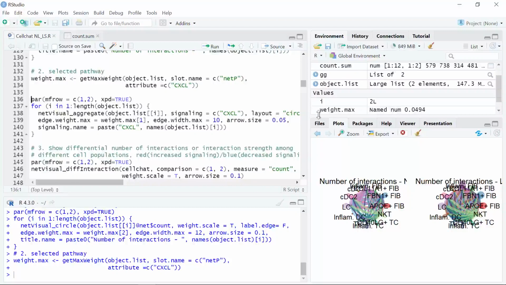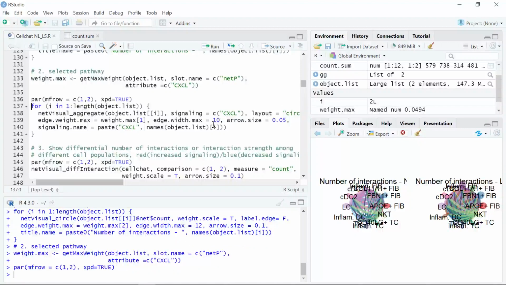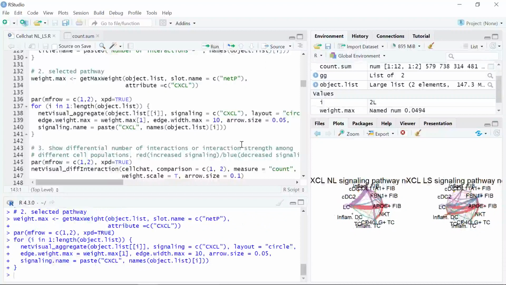So you can see now the maximum weight for the CXCL group is set as 0.0494. Now we can set the plot parameter again. Then plot the number of interactions for the CXCL signaling pathways between NL and the LS group.